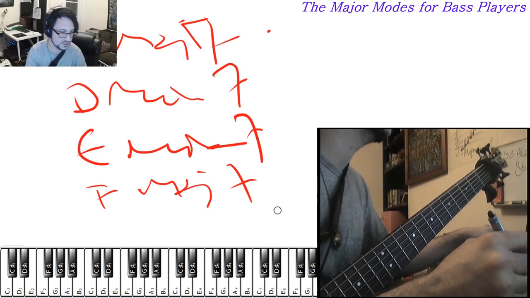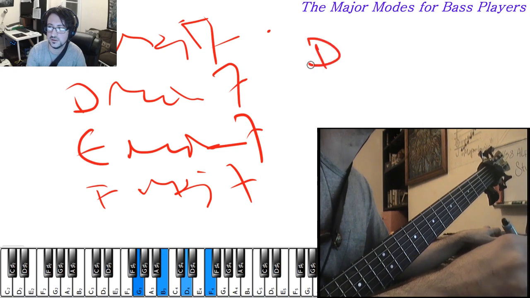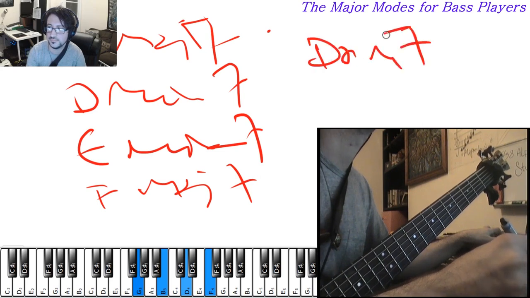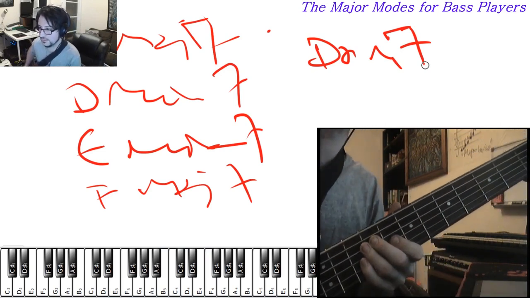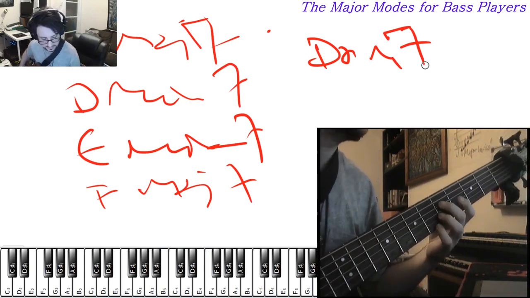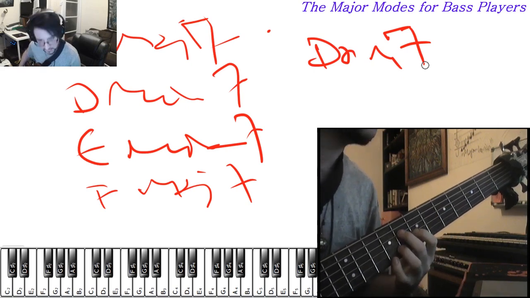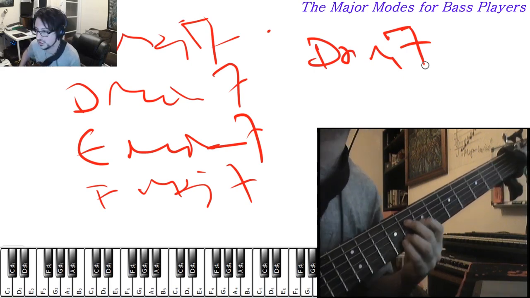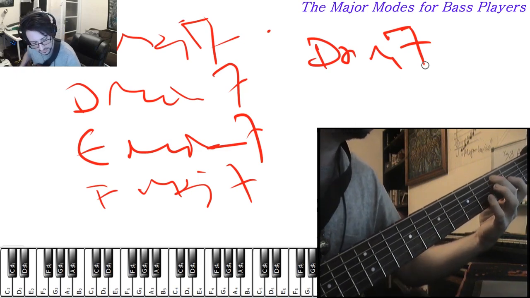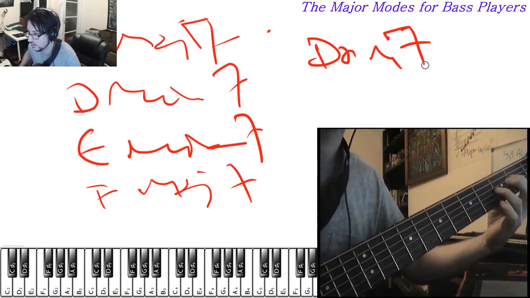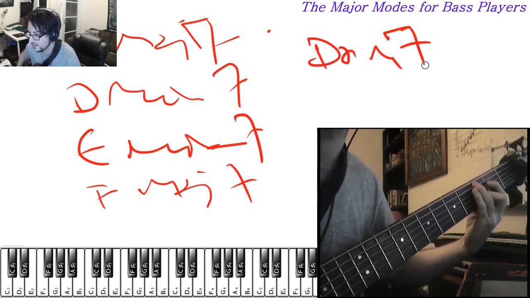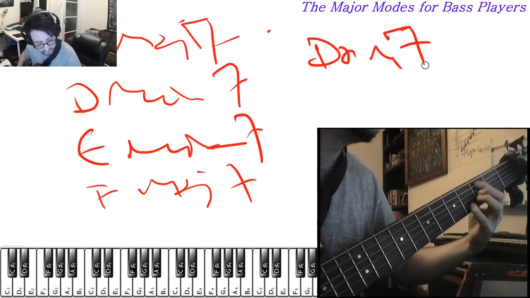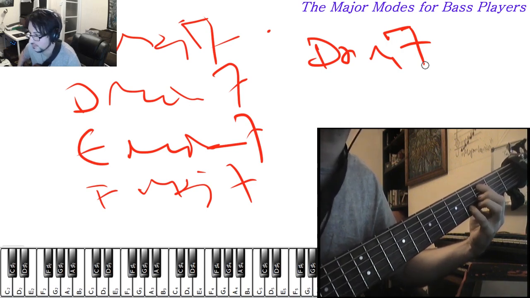Now this is the next chord shape, G, B, D, F, which is a dominant 7. It might seem a bit obvious to some people, but they're not the people that the video is targeted at. So if we're on G, let's start here. We've got a root, major third, flat 7, or root, flat 7, major third.